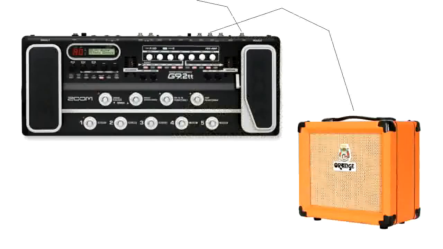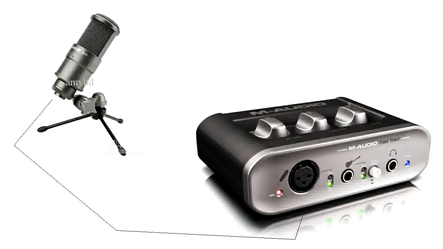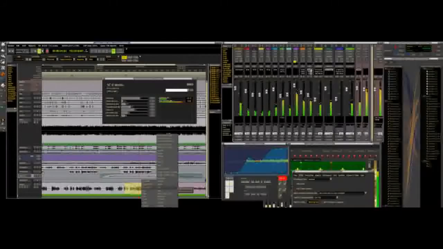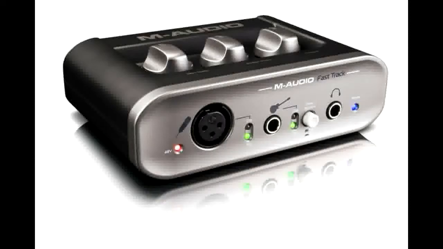Before using a mic, I connected the G9.2 TT directly to my audio interface, an M-Audio Fast Track working at 48 kHz sampling rate, but the sound I got wasn't that great. Well, the mic goes to the audio interface and there to my computer via USB and to my DAW Ardour, which is free and open source. The DAW, or Digital Audio Workstation, is the final link in the chain for input of sound. When using a mic, the signal goes from the mic to the audio interface and to my computer and DAW.